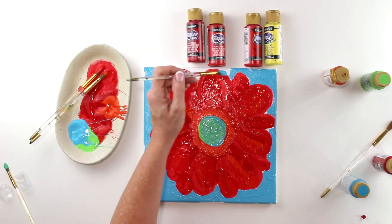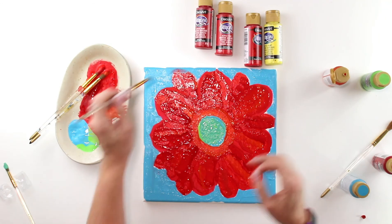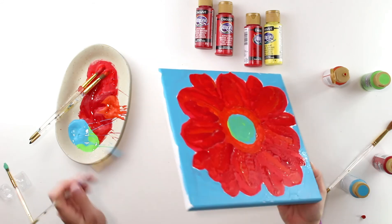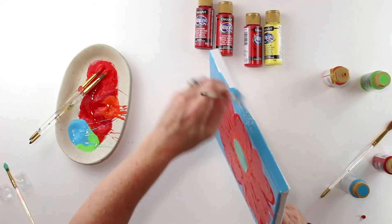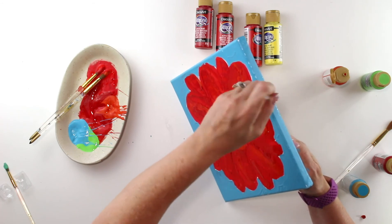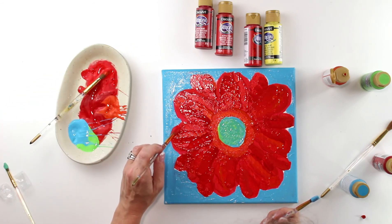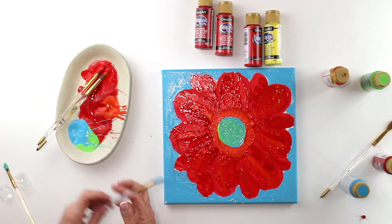It's always a preference whether to paint the sides of your canvas — I tend to do it. When you hang a canvas on the wall without framing it, painted sides give it a finished look no matter where you're viewing it from. I'll pick it up and paint the sides blue as well. I'm also not loving the very first outline line that's visible, so I'll go back over that area with a little more red paint to clean it up. If any red bleeds into the blue, just go over it with more blue.